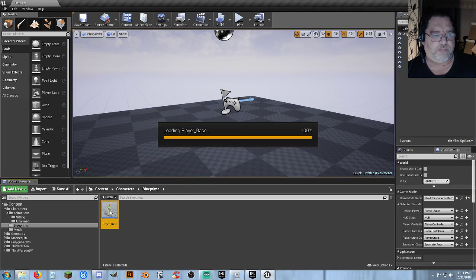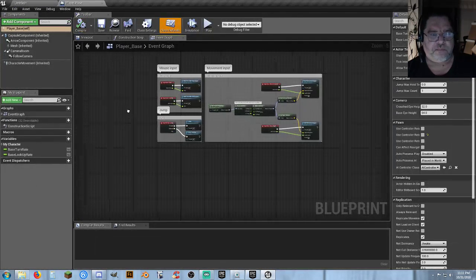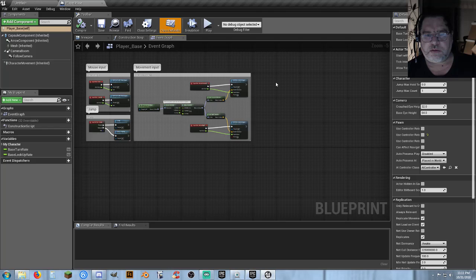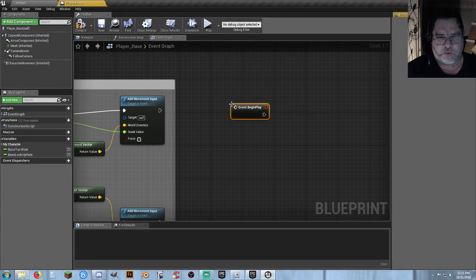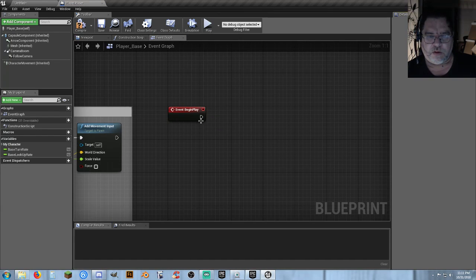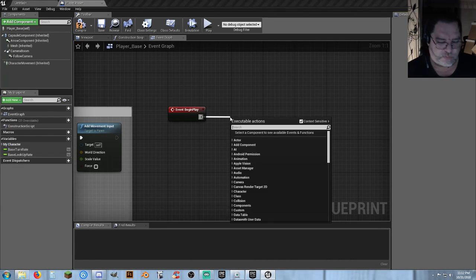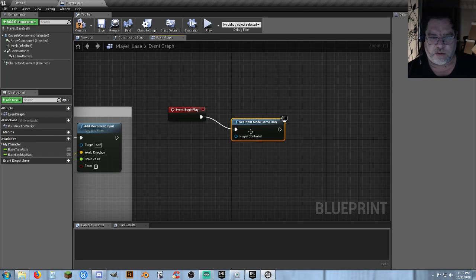So back in player underscore base, just going to come over here and scroll in. Event begin play. Going to drag off from there. Set input to game mode only.